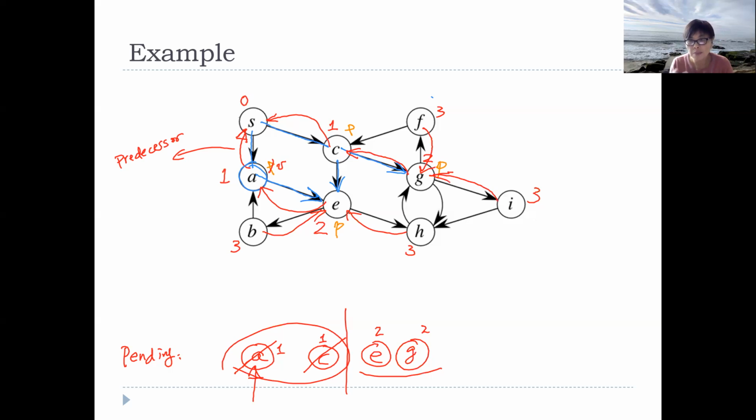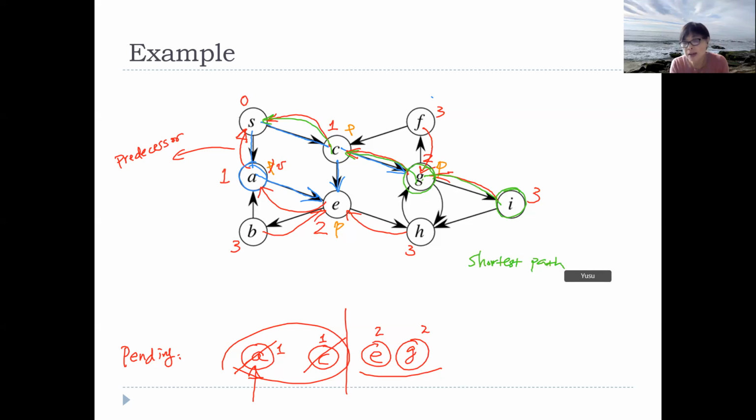Now if you ask me, I know that I can reach from S to I in 3 steps, but what is the shortest path itself? What do we do? For me to retrieve the shortest path, I just go to I and ask who is the predecessor? G. That means G is the one before I along the shortest path. Then we ask who's the predecessor for G, because then I find the best way to reach G. That's C. And then we ask the same, who's the predecessor for C? That's S.